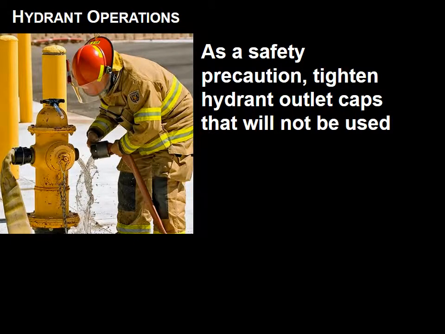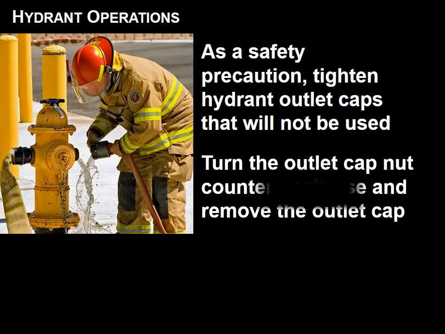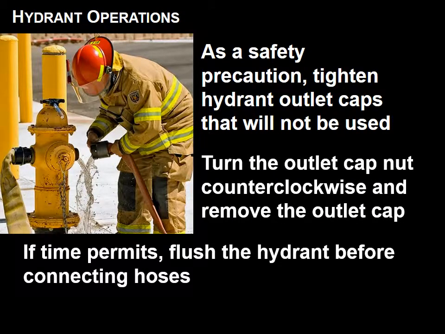We're going to the dry barrel hydrant operations. As a safety precaution, tighten hydrant outlet caps that will not be used. Turn the outlet cap nut counterclockwise and remove the outlet cap. If time permits, flush the hydrant before connecting any hose. I would say flush the hydrant regardless, because there could be rocks or golf balls or anything else shoved in these things, and just to flush all that out and make sure you actually do have a working hydrant before you get everything connected and realize it's not working.